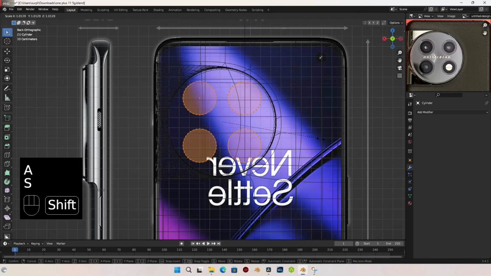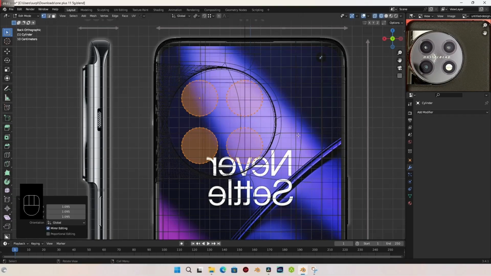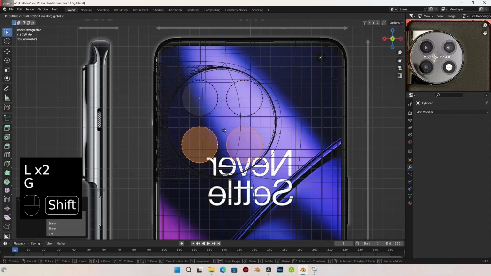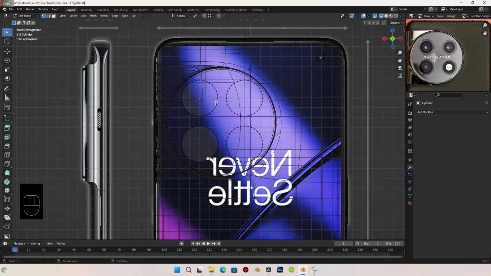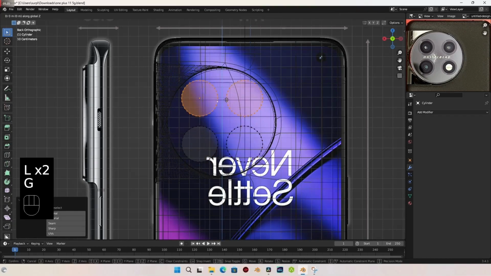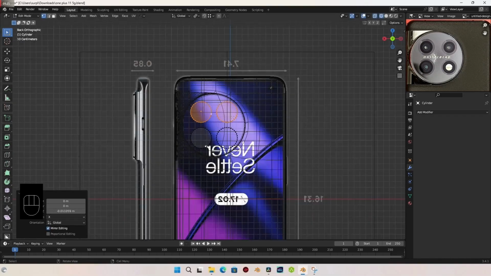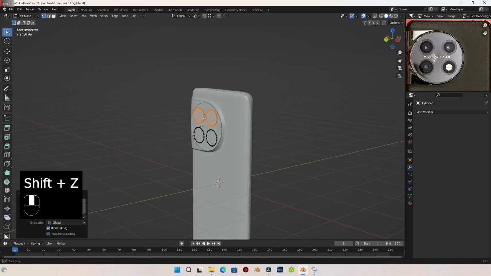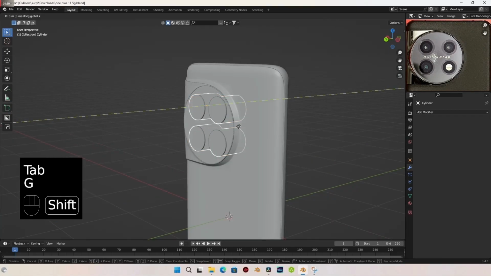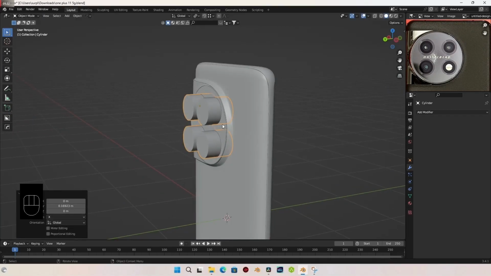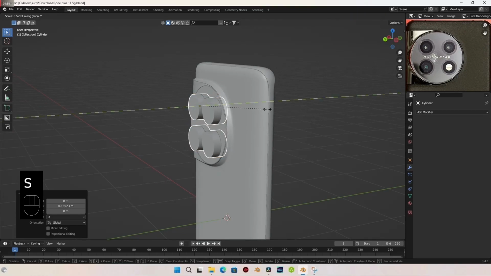Let me scale them out a bit. Move them along the Y backwards, and let's scale them along the Y too.